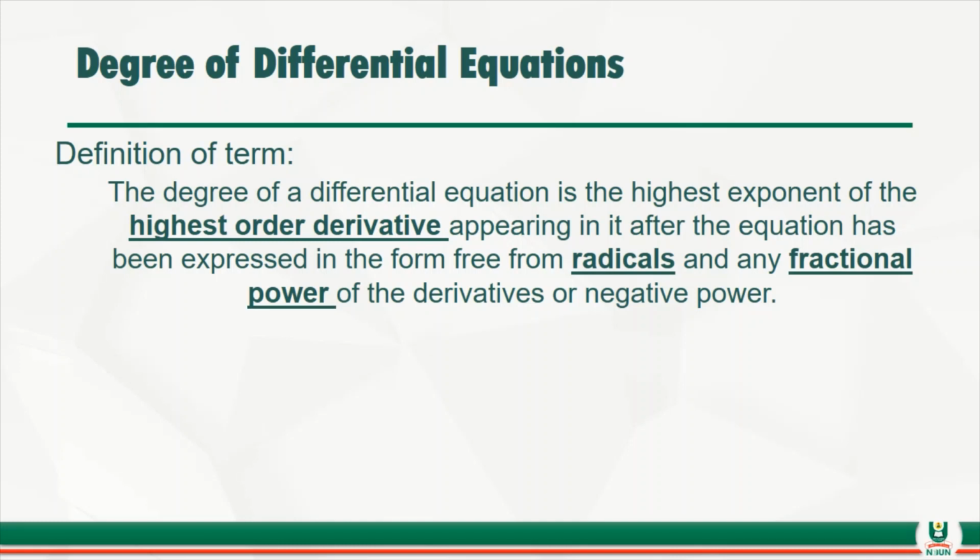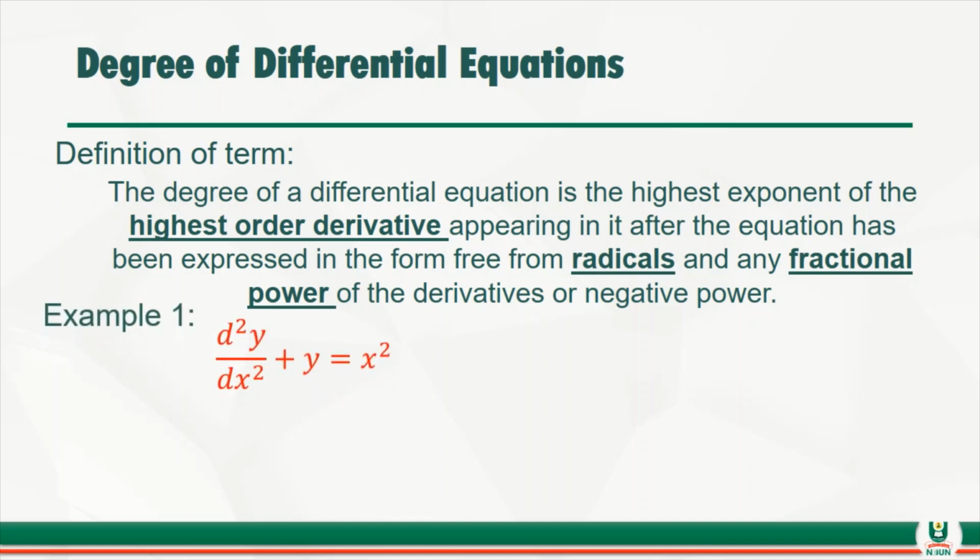Now look at the definition on the screen. The degree of a differential equation is the highest exponent of the highest order derivative. You notice that I underline the words highest order derivative. The first thing we need to do is look for the highest derivative in the problem. But before that, we need to take a look at radicals and fractional powers. Whenever we have radicals in the problem, we need to first simplify and remove the radical. In fact, if we have fractional powers, we need to remove them. It is thereafter that we can say we know the degree.